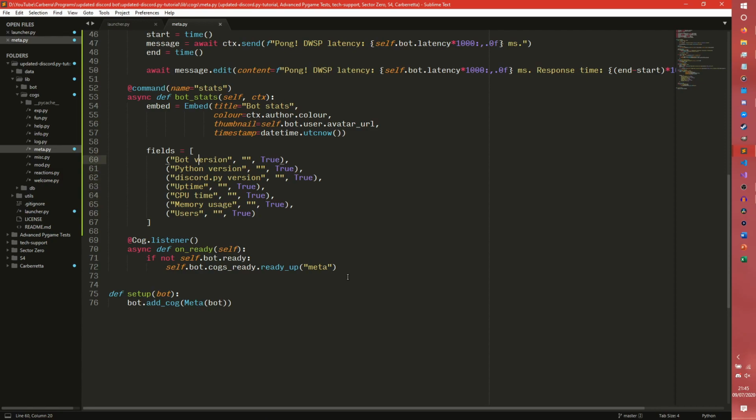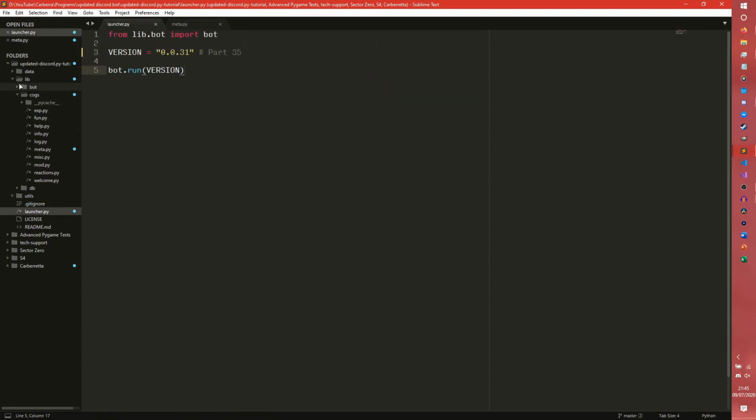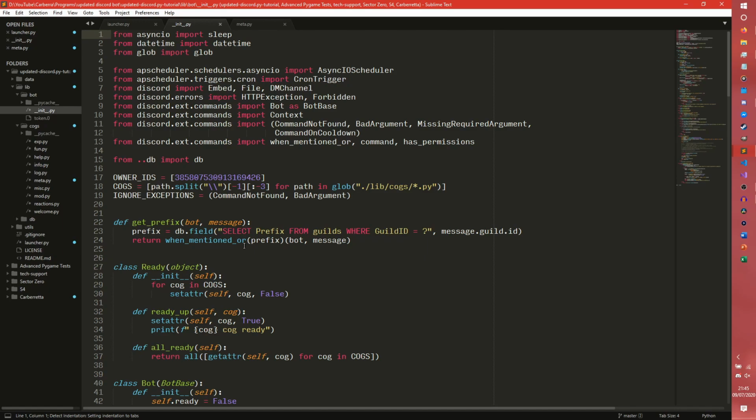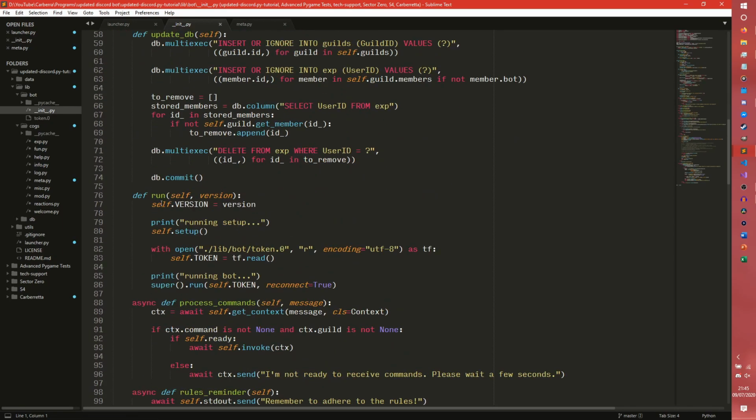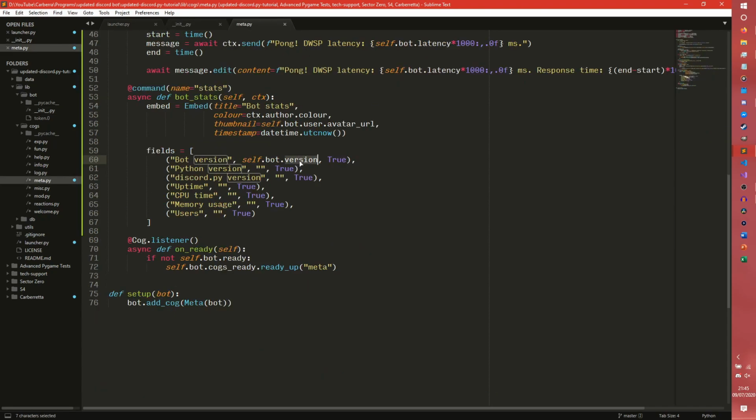Of course, there are plenty of other things you could do, but that doesn't necessarily matter. So we're going to start with the things that don't require psutil. So we're going to define the bot version as self.bot.VERSION because we defined it through here, we pass it through here, and if I quickly just launch our bot object, you can see that when we run the bot, sorry, we set the version here. So it is actually self.VERSION in this case.